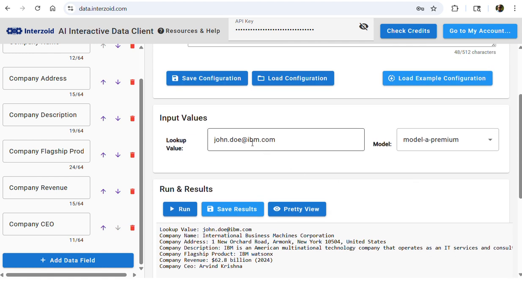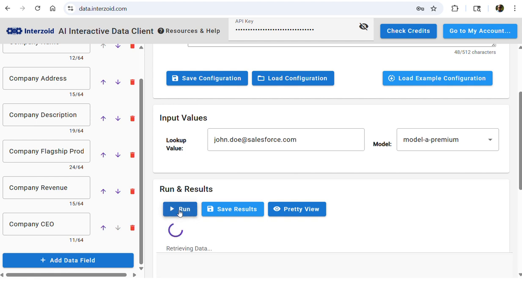Let's try one more. We can leave John Doe in there, and we can try Salesforce.com. Of course, these can be any company, large and small, U.S., international, global. You can get this data from just about any email address that you have. Of course, if the email address is hotmail.com or a disposable email address, it won't be helpful. But if it is actually a business email address with a business domain, then you can get a lot of information about that company. So let's just try John Doe at Salesforce.com.